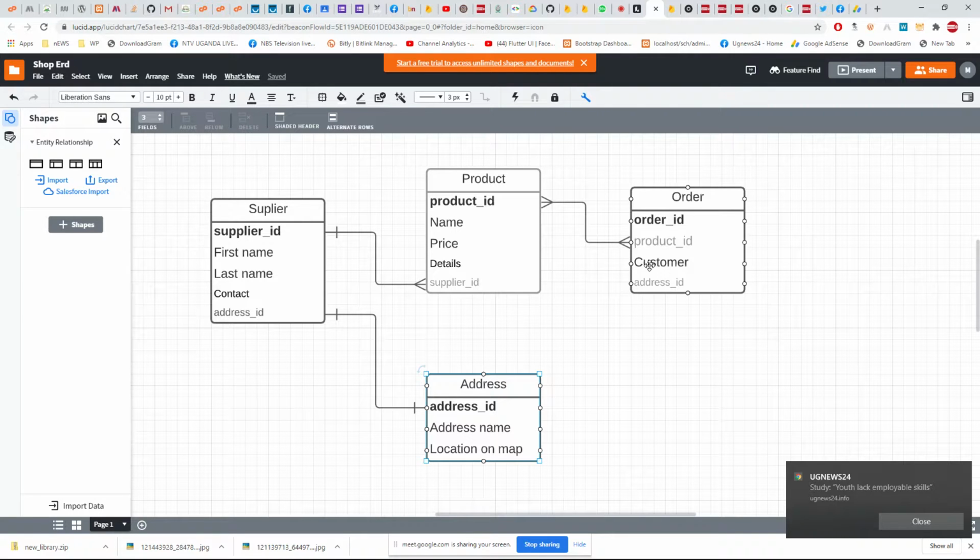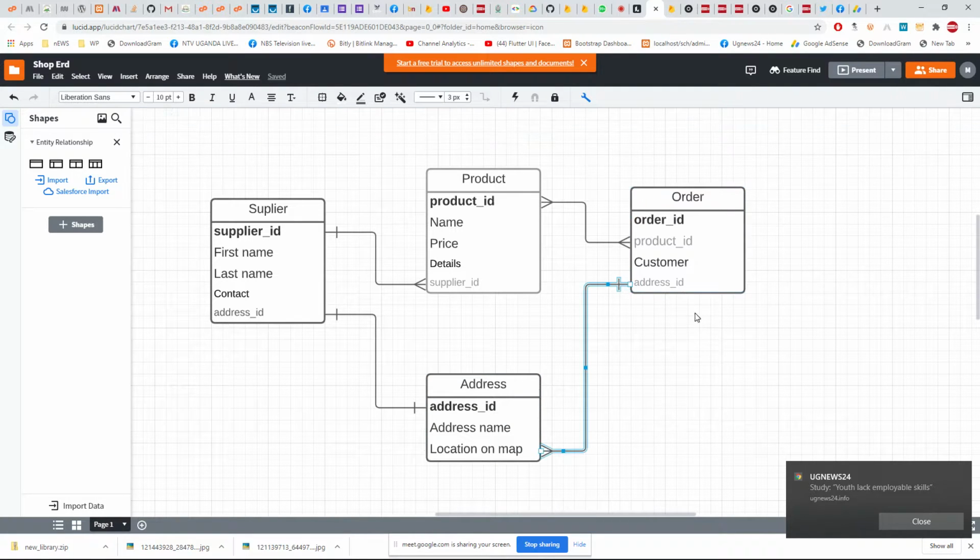So what else do I need to put now? The address ID, where we're going to ship this product. So this one's also going to be referencing from here. Okay, like this. So one order will have many addresses. That is not true. One order will have one address. But one address will have many orders. I mean, many orders may have the same address. So it will be many to one. So I'm going to just switch them. Like this. You just click here, switch, and then they'll be switched.